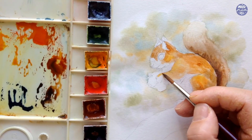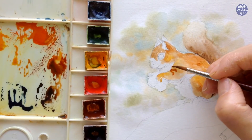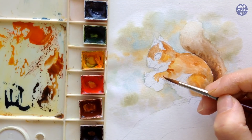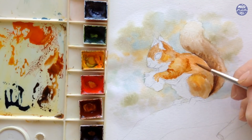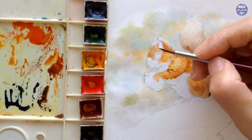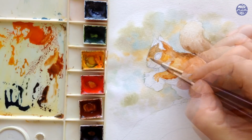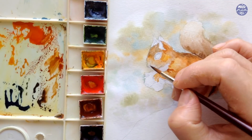Now that I've got most of the color down for the majority of the body, I'm going to move on to the second layer by adding a slightly darker color once the surface is dry. For this I'm using the tip of my brush so I can get finer lines to create that furry texture, still following the curvature of the body throughout the whole painting to enhance the form. When the edges of some details look a bit too sharp, you can always use a wet brush to soften the edges and blend it with the base color. Near the face the color is softer and lighter, so I just used a clean damp brush to take some of the color from the face and blend it into the white area to create a soft color.